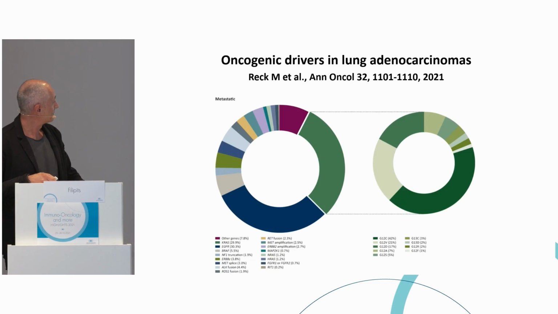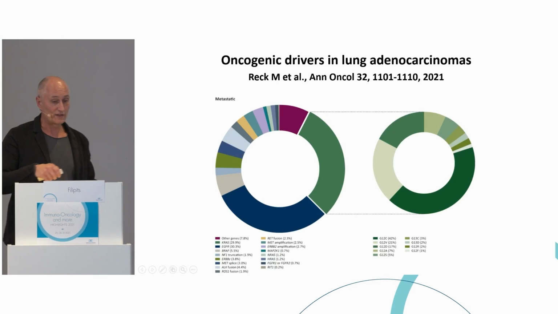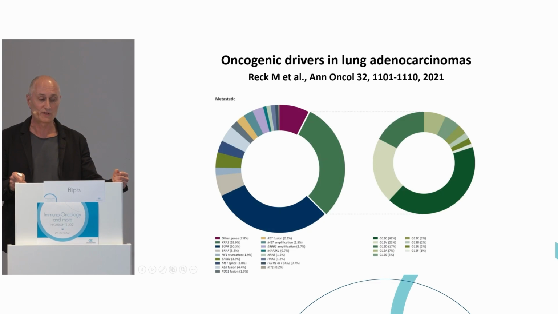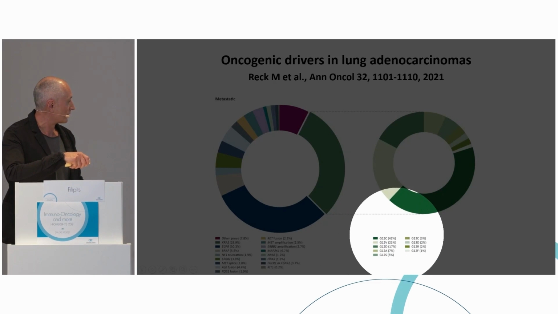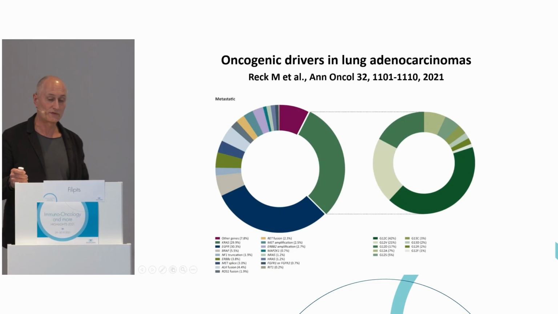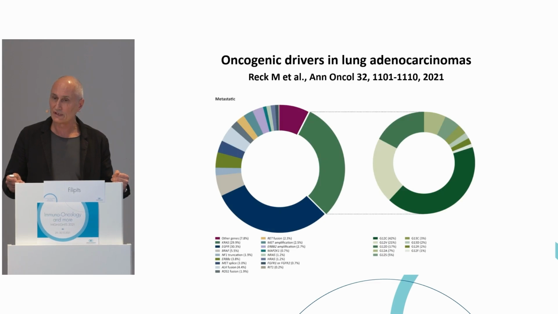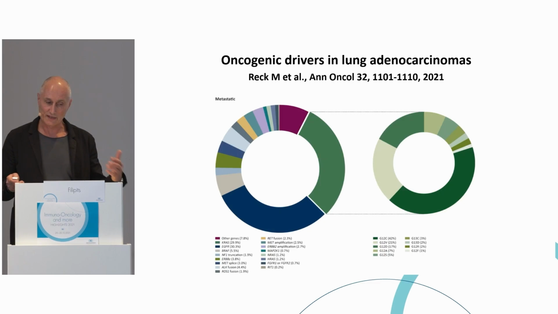So this is another pie chart specifying now the KRAS piece. And as you can see here on the second circle, these are representing the KRAS mutations. So they are specific in two codons, codon 12 and codon 13. In lung cancer, we have one main mutation, the G12C mutation. That means that glycine is substituted by cysteine, and this is present in 40 to 50% of all KRAS mutations. That's why it's very important.